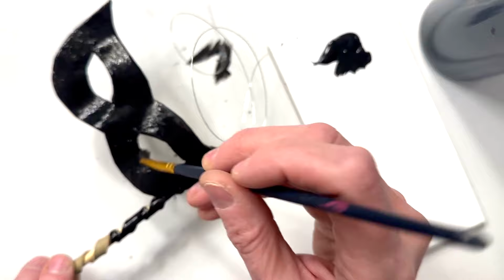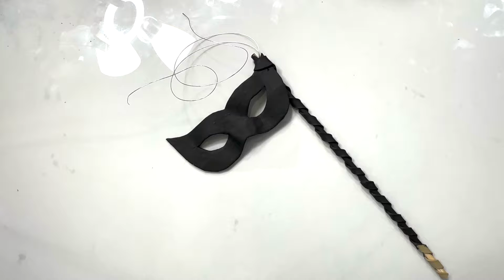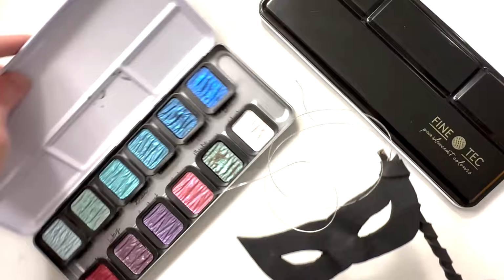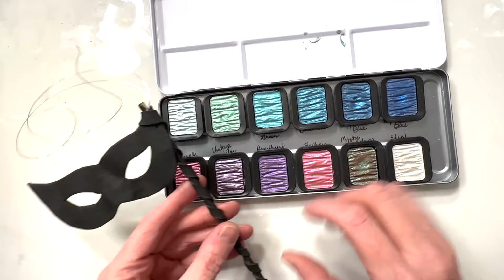All right, so once you have your mask all painted up, and I trimmed up my bottom here just off to the side, you could trim it to whatever you want. Anyways, once you have your mask all done up, I'm bringing in my Fine Tec pearlescent type paints. And yes, I couldn't help myself. I love these things way too much. And I was thinking between the dark teal and the Caribbean green. I just wanted to try those two out.